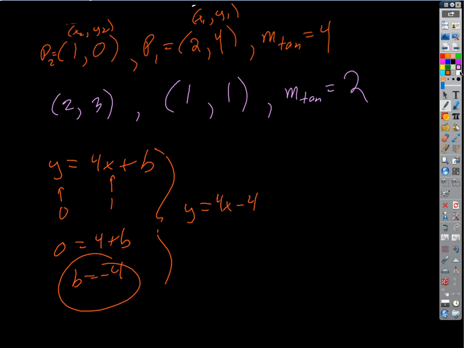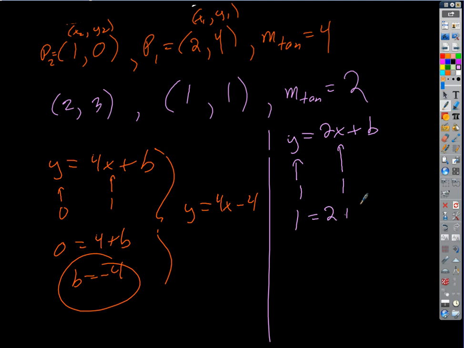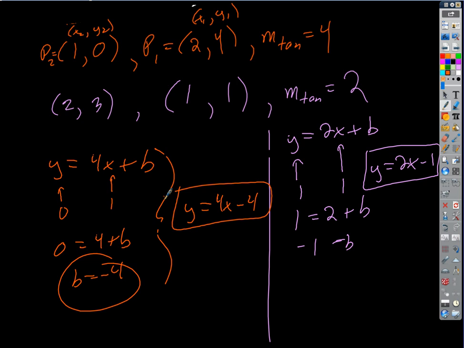How about the pale lavender line? So we get y equals 2x plus b, let's borrow that solution, that's easy. So 1 equals 2 plus b, b equals negative 1. So we end up with y equals 2x minus 1. So there's a tangent line. There's a tangent line. Let's go back and add those to Desmos and see if they work. See if we didn't screw up in there somewhere.